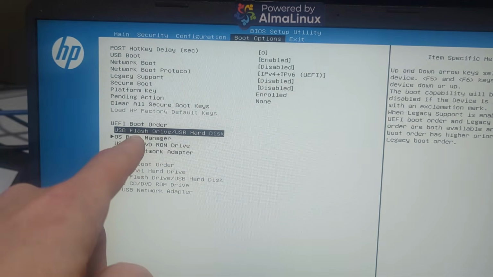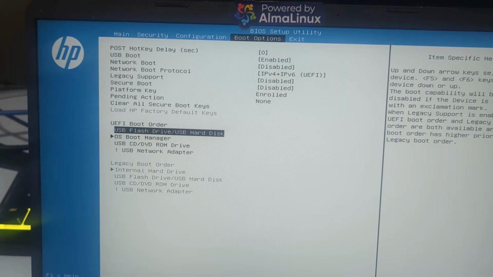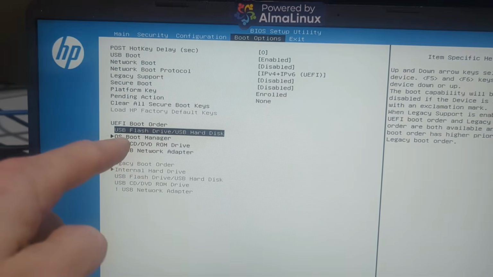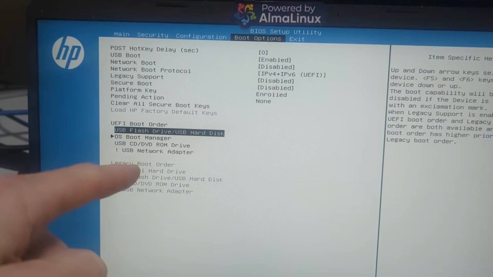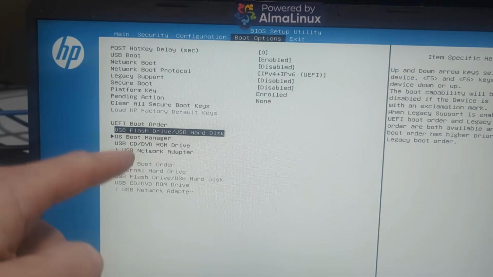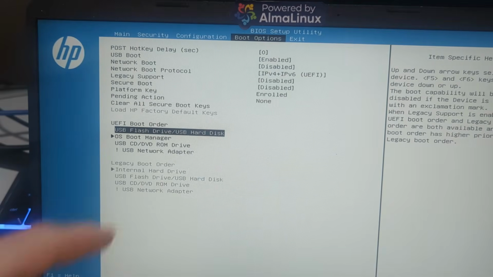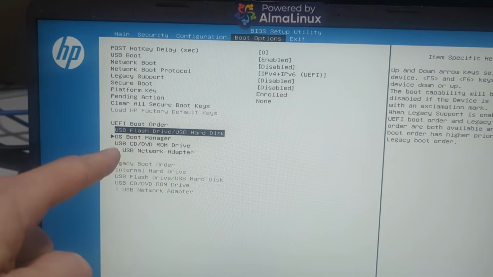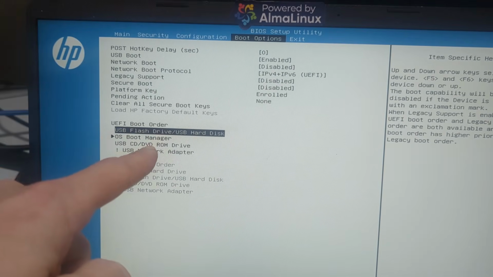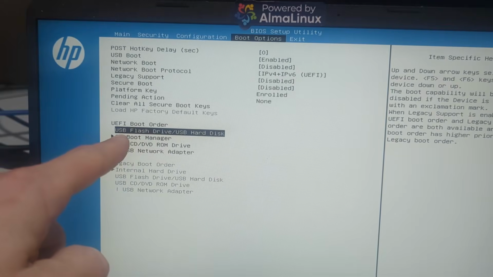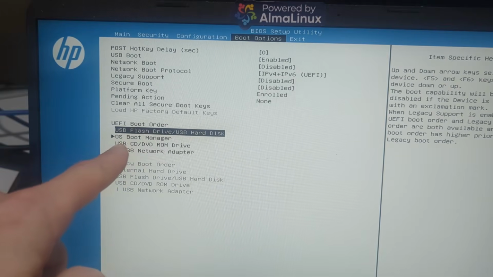And you need to adjust your boot order. This is the order in which your system is going to decide which operating systems to attempt to boot into. You want to change these settings so that the USB flash drive option is at the top. Very important. So I have put USB flash drive at the top, and second to that is the OS boot manager.